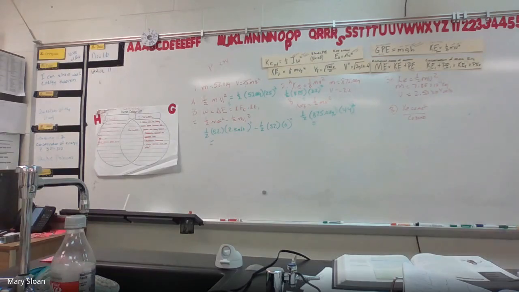All right, last one on this section, number 3. Number 3 says a comet with a mass of 7.85 times 10 to the 11th kilograms hits the Earth at a speed of 2.5 times 10 to the 4th meters per second. Find the kinetic energy of the comet in joules and compare it to the work done on the Earth as it stopped the comet, 4.2 times 10 to the 15th. That energy released is as much as the largest nuclear weapon exploded. Now, why did I change my velocity?